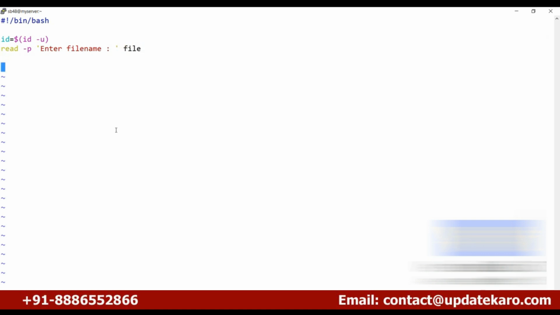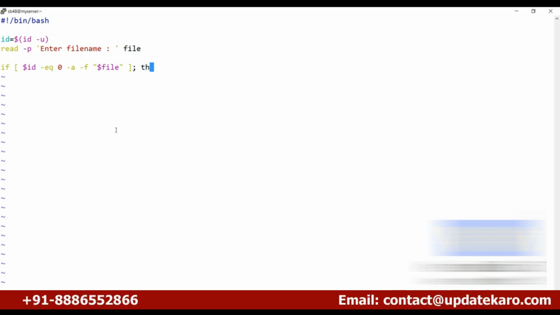Now I want to place a condition that this script has to be executed if $id is equal to 0 and the file exists, $file. So if the file exists and if id is equal to 0, then I want to perform something.